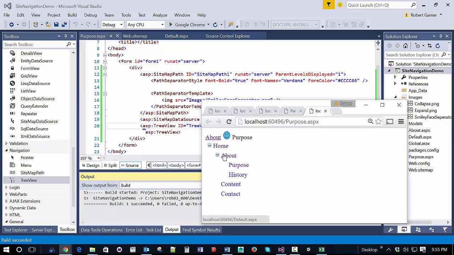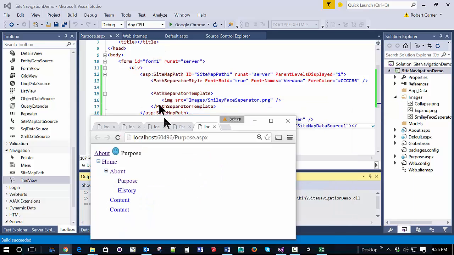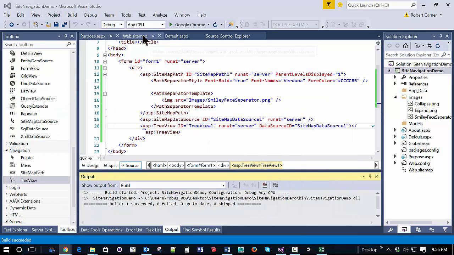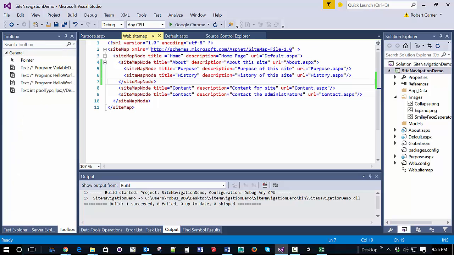And so what you have here is now we have a navigation, and you can see this shows all of the pages on our sitemap.